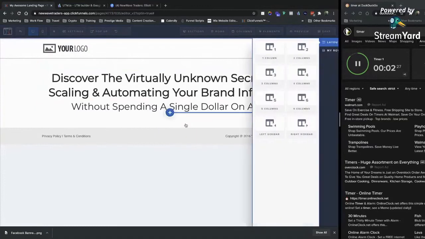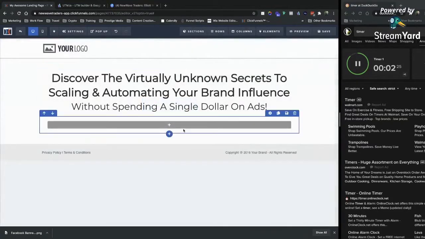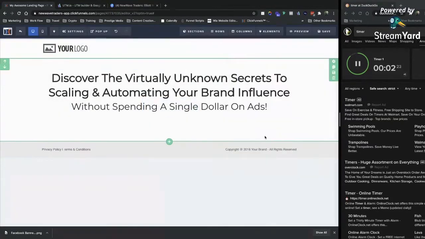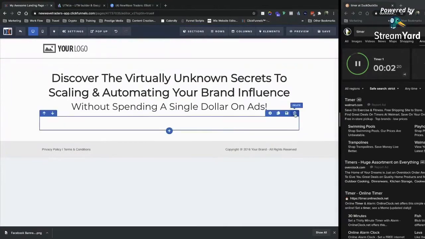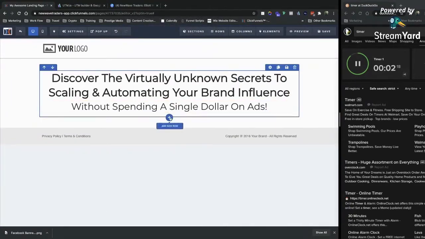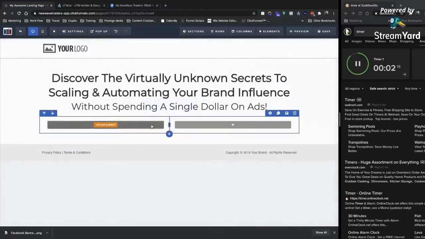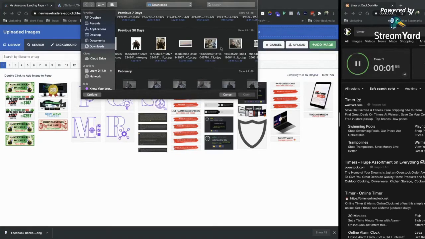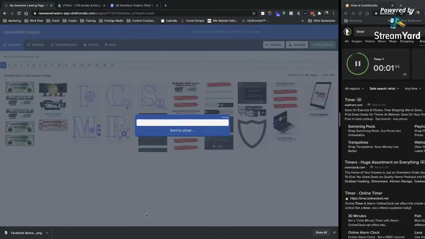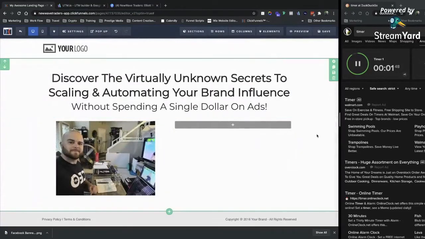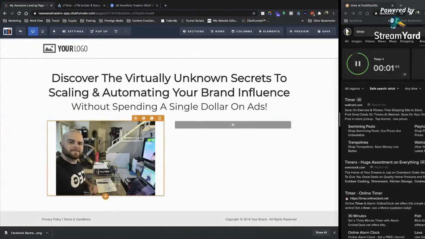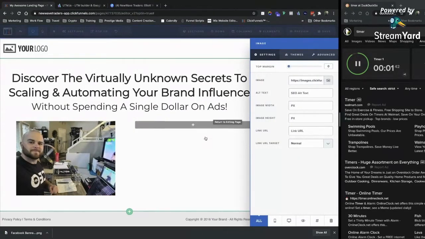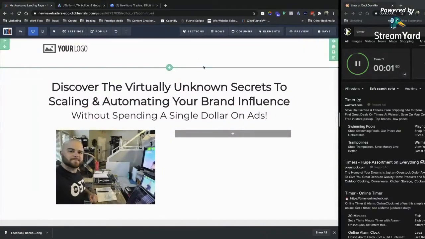Okay, now I'm going to create another 1-column row because I'm going to add a video. This is going to be, oh, sorry. No, that's not what I'm going to do. We're doing a webinar registration page. So we're going to go 2-column, and I'm going to add an image. I'm going to upload something. I'll use this one. Okay. Look at that handsome fella. You know, you could get fancy with it again, but I really suggest you don't. So I'm not even going to show you how.